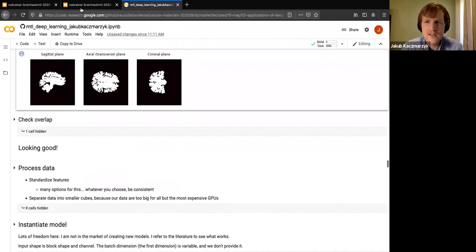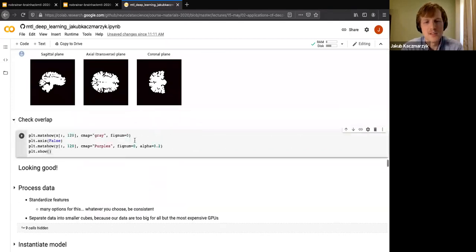All right, so now let's check the overlap. So we're checking to see whether our brain mask overlaps well with the actual brain in the scan. Because if it doesn't, then our model will learn that, but it's not what we want the model to learn.